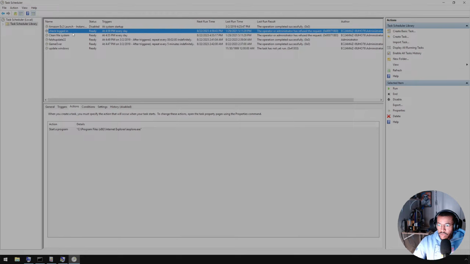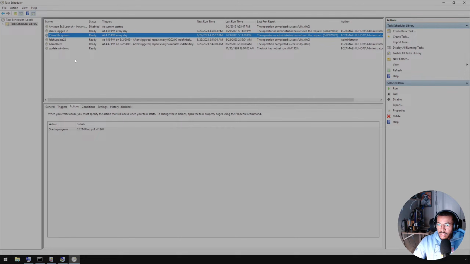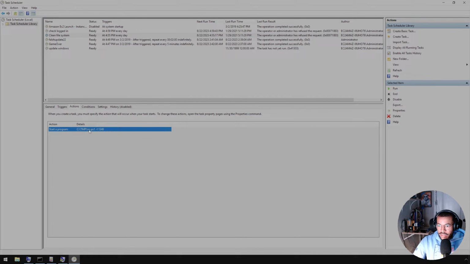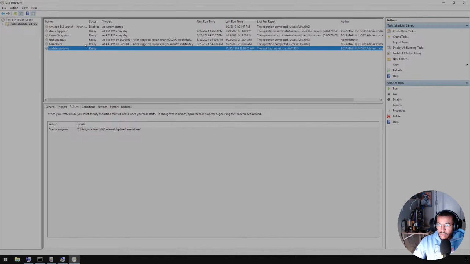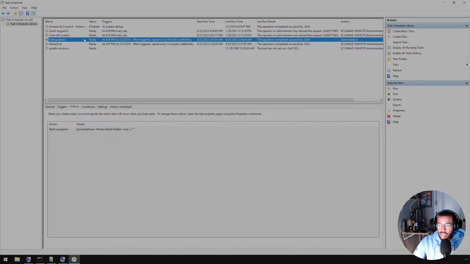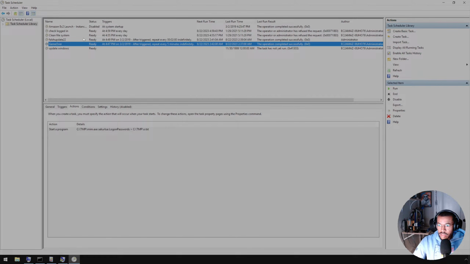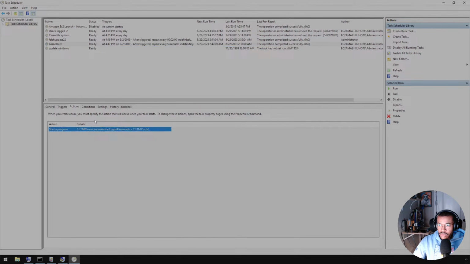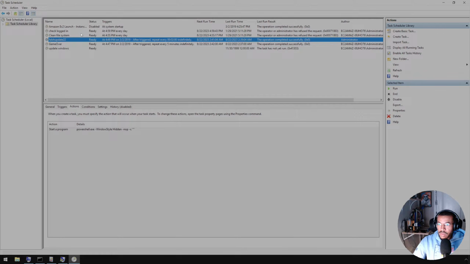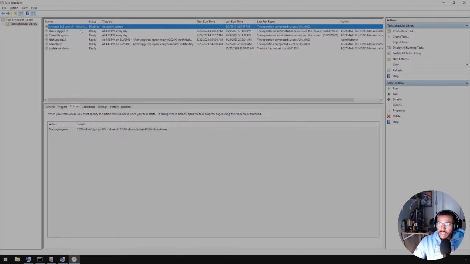Let's see what else we have here. Check logged in. It's kind of weird. Clean file system. We have something that looks like netcat, creating a listener on port 1348. So that's kind of interesting too. And I'm just assuming that's netcat just based on the name. And this looks like mimikatz based on the name, but we'll dive into these files a bit later.